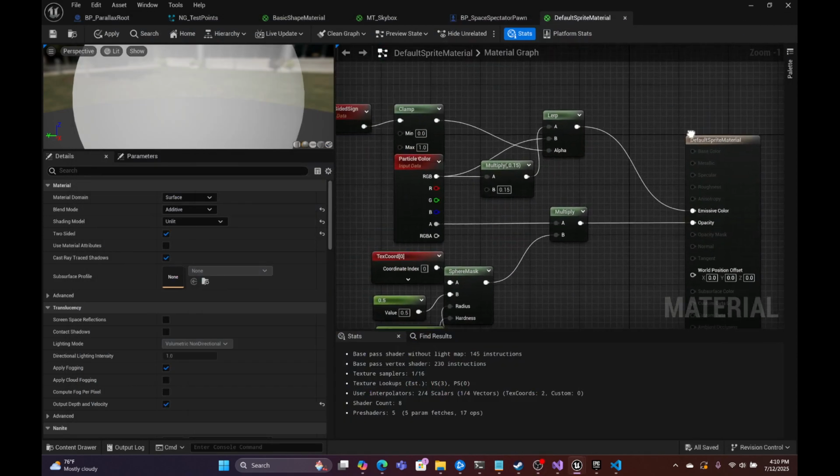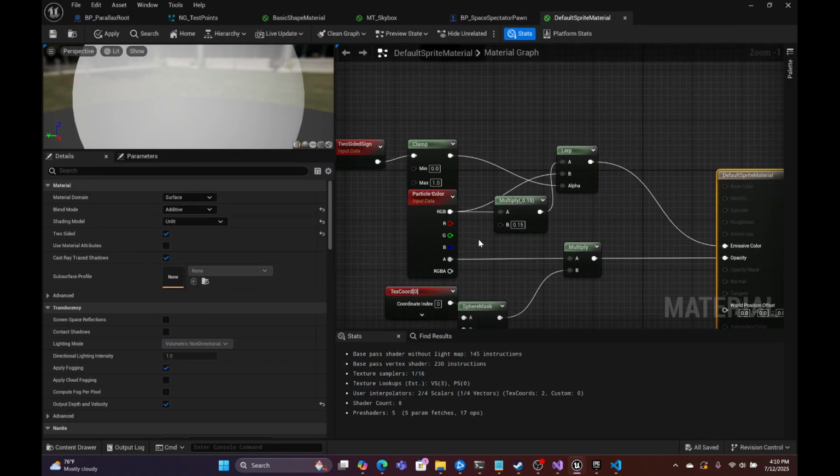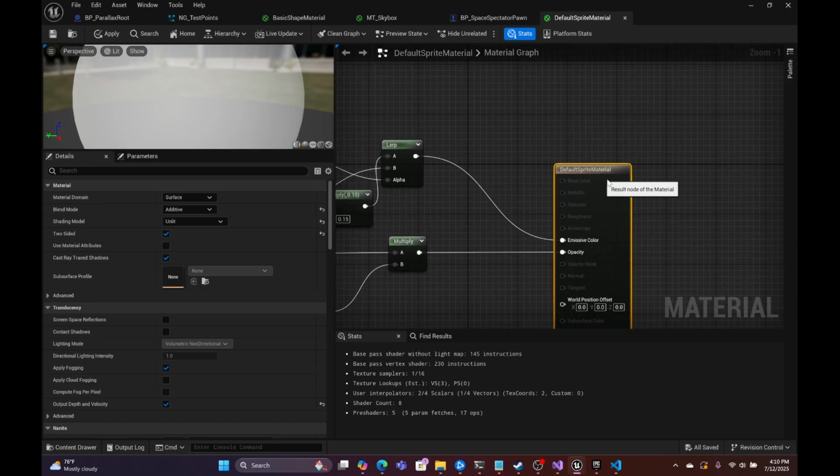So I want to make these brighter, and I want to randomize this. Let's just make them brighter for now.